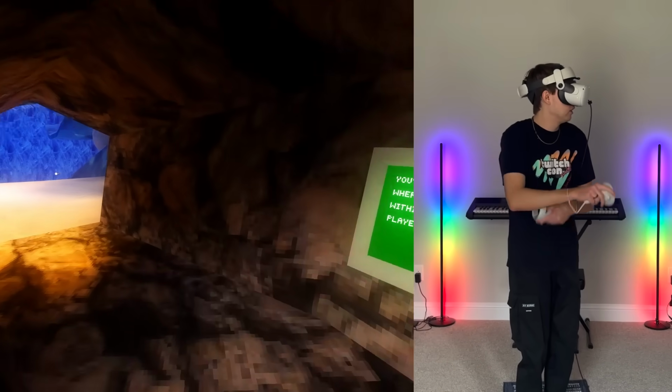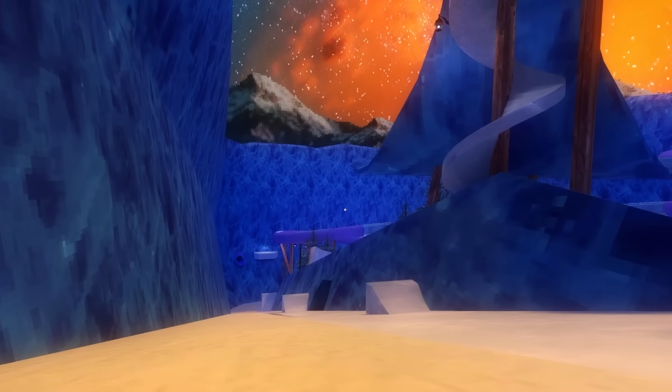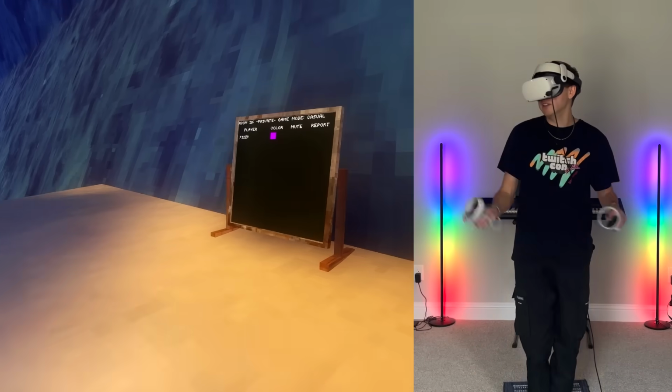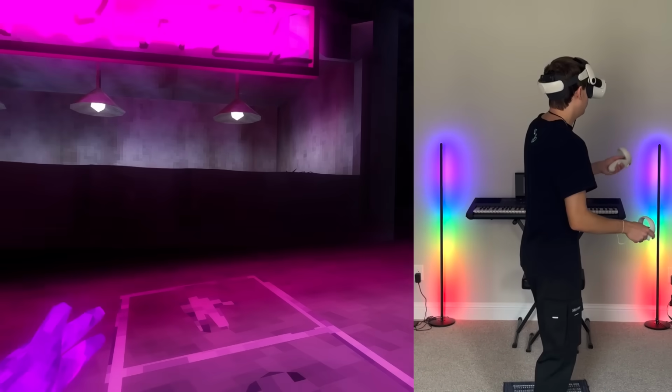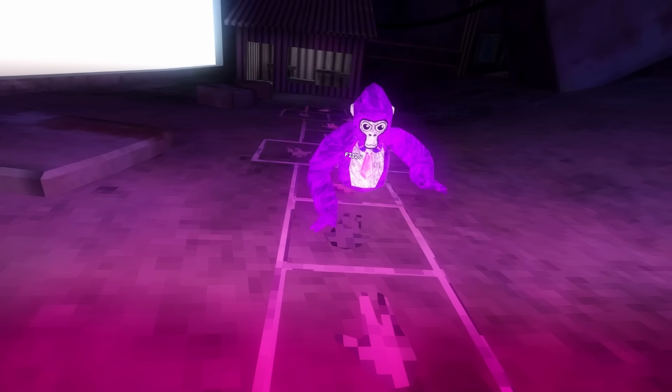All right, mountains, what do you look like? Oh, wait, what is this? Oh, whoa, the sky looks cool, dude, but this map still looks awful. I just hate the mountains map, honestly. Oh, look at this lighting. Wait. Yo, this is some good purple glow for some hopscotch. Hold on, let me do the hopscotch. Boom, boom, boom, boom.